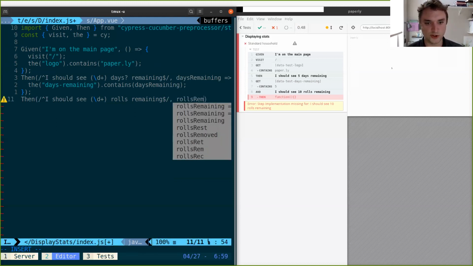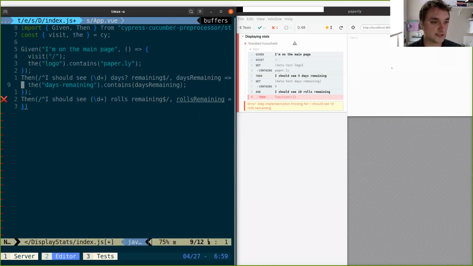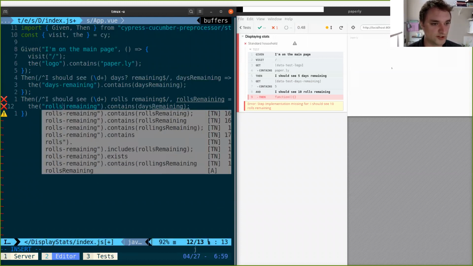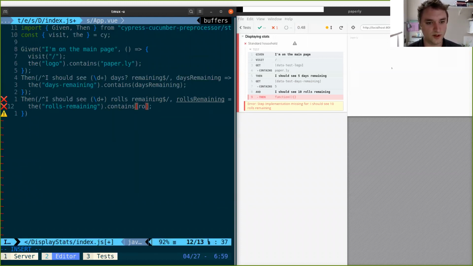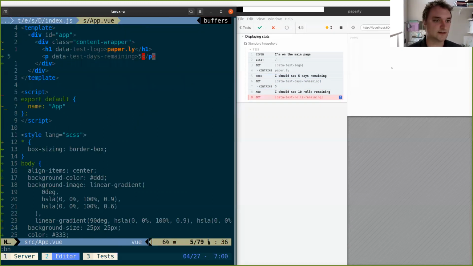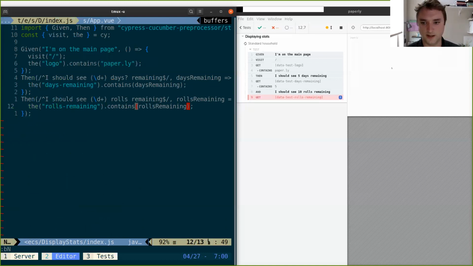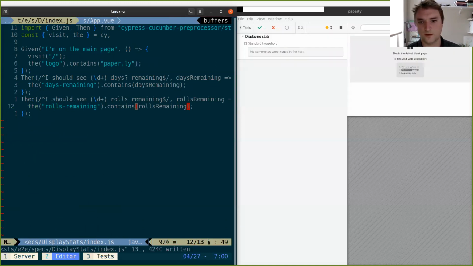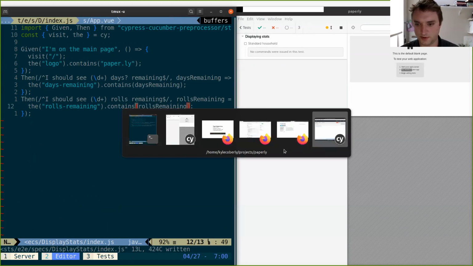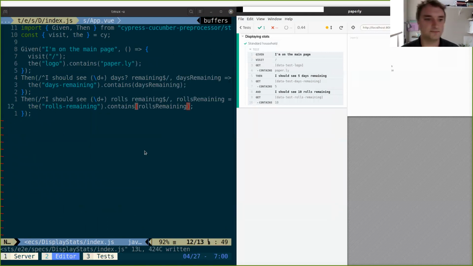And then this one's roles remaining and should otherwise work the same way. The roles remaining should equal roles remaining. Cool. It's not going to be able to find that selector because it doesn't exist. So I make that roles remaining, and I have 10. So Cypress broke. Cool, and we're green again.